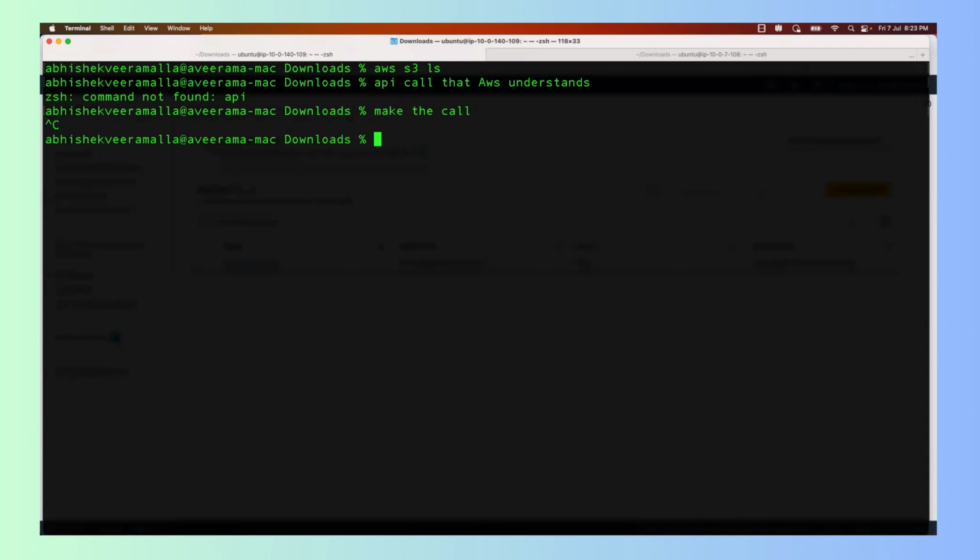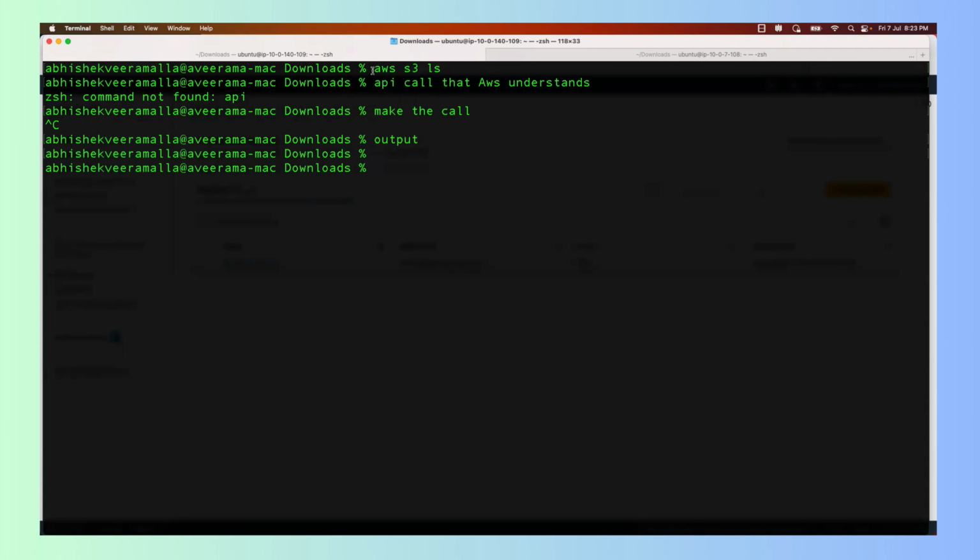That means you want to list the buckets. The AWS CLI will translate this command to an API call that AWS understands, make that API call, and give you the output back. These are the steps that it will perform.